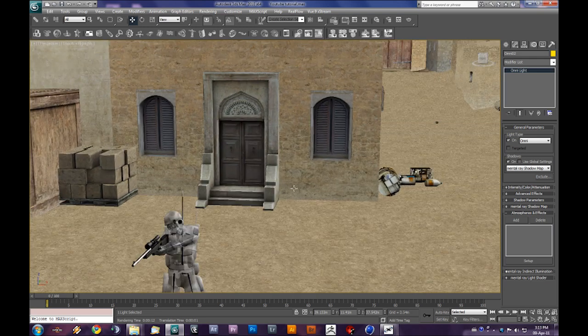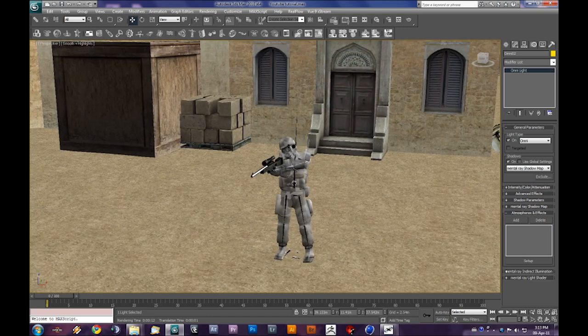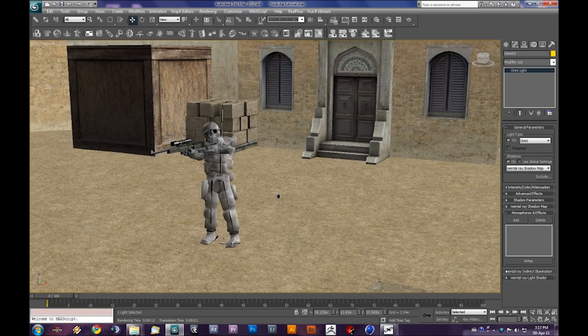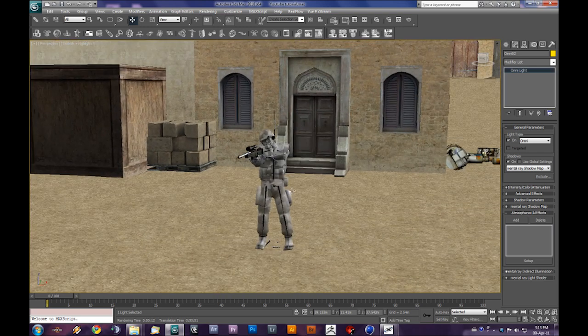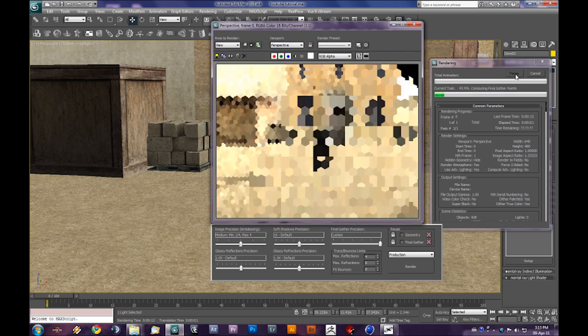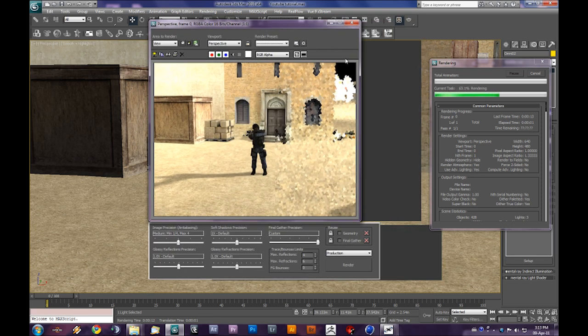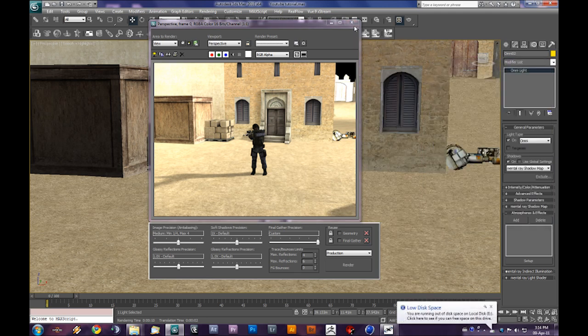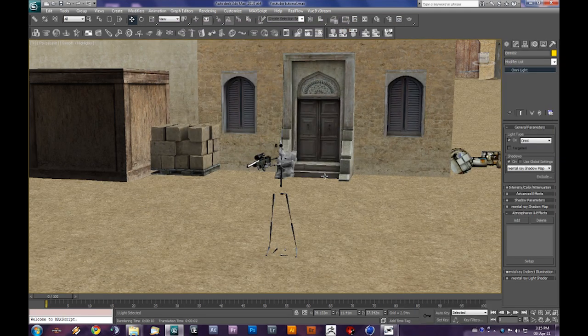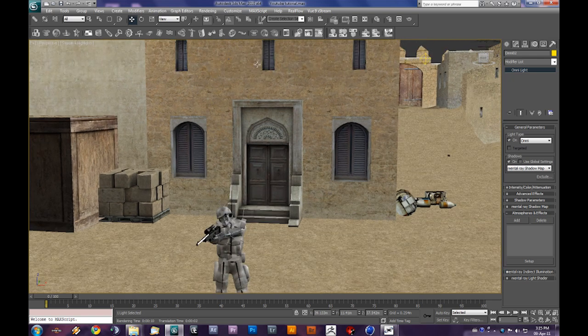So now we have the lights. I think we've basically finished, actually. Oh no, we're not. If you press F9, wait. Yeah, you get a black sky here. That's normal, it's the default. You always get a black sky. So we'll change that. Okay, so let's change the black sky.